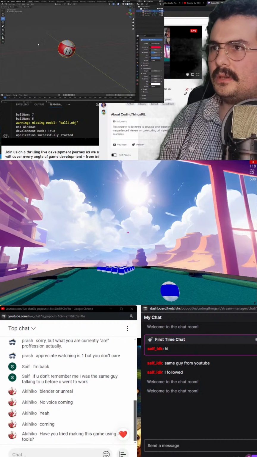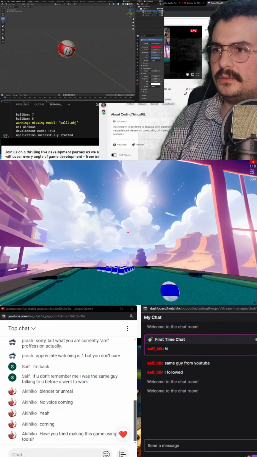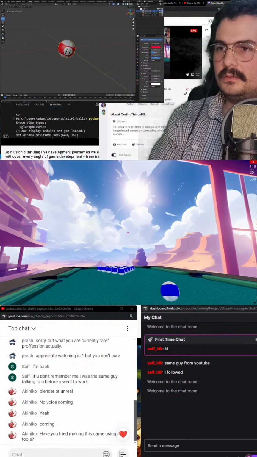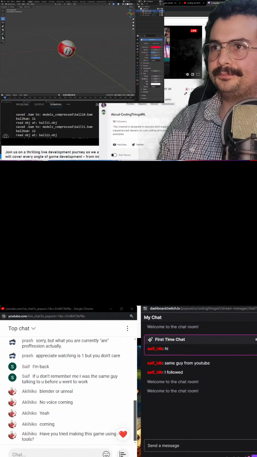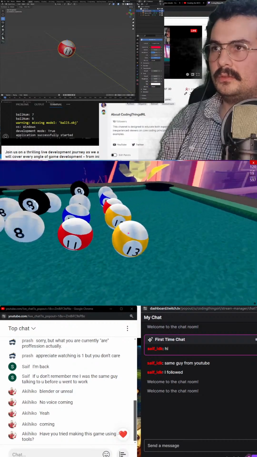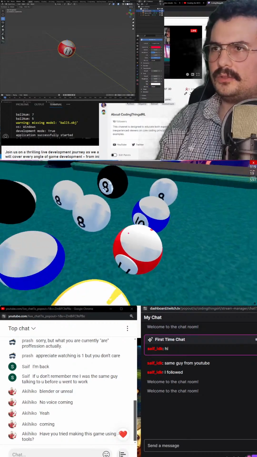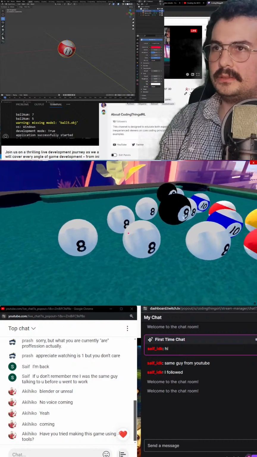Export as object. Ball 11. Once again, run the game. And there we go. The ball 11 is red. And there's two of them for some reason.